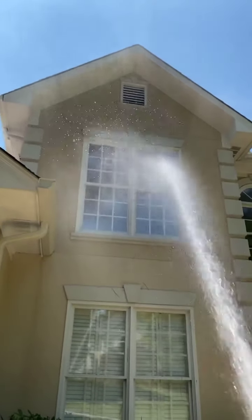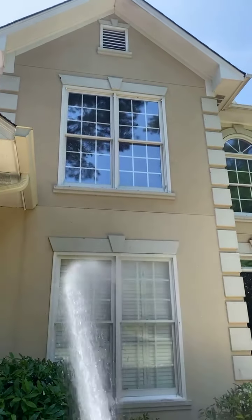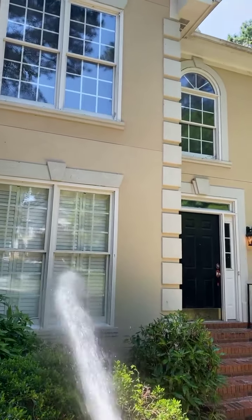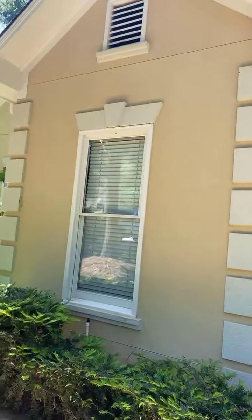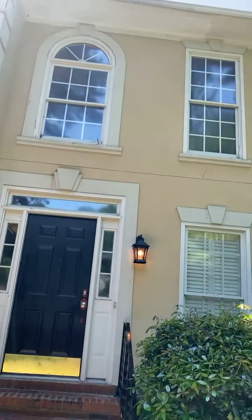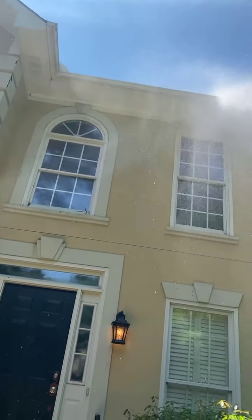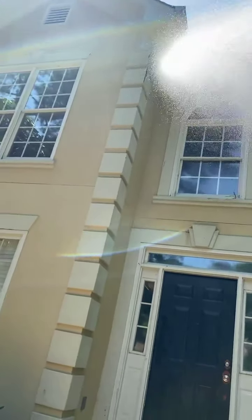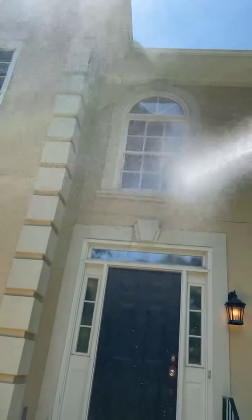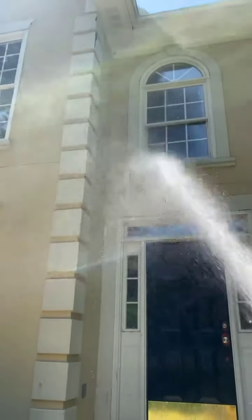Watch how it just cleans those windows. By the way, I just got a shipment in this morning of Southern Style surfactant, so I'll be sending out to those of you that have ordered. If you have not ordered and you want some, go to Leon's online store and order some. See those windows — how shiny they are once you get through. What I like about this soap is it doesn't leave any streaks on the windows, and it rinses off crystal clear.